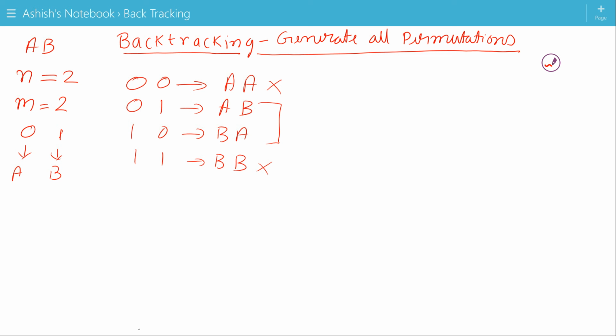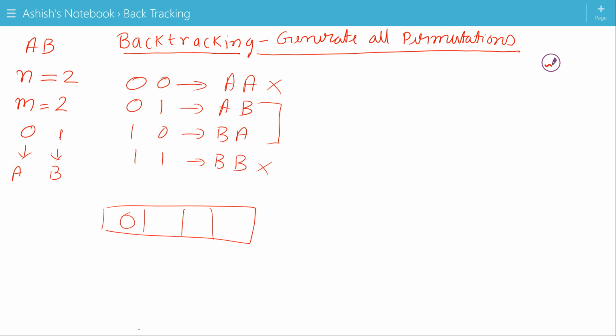So in our result array, if we have already encountered a value, let's say 0, then if the next 0 comes, we will not do the recursive function again, and we will go back and try to find the next value for it.